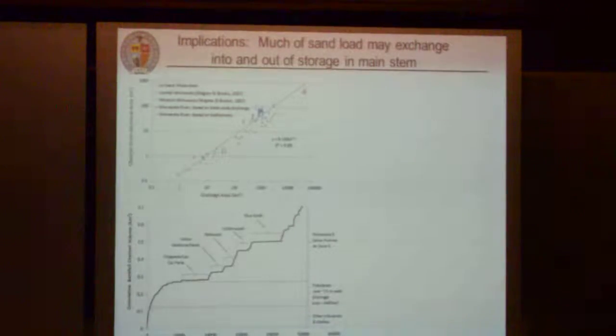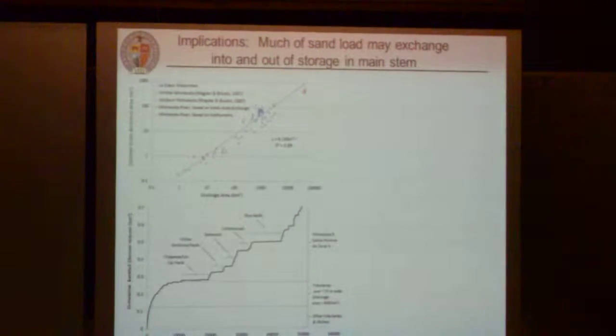Okay? Well, how much volume are we talking about? So we actually looked at cross-sectional geometry throughout the whole Minnesota River Basin at all scales, from those small channels all the way up to the main stem Minnesota River, and fit a power function through that. And from that we were able to get an idea of where all of the bankfull volume was in the basin. And it turns out that most of the volume is probably in the blue part, the Minnesota River. So this is the small first and second order tributaries. These are the named tributaries, and this is the main stem Minnesota River.